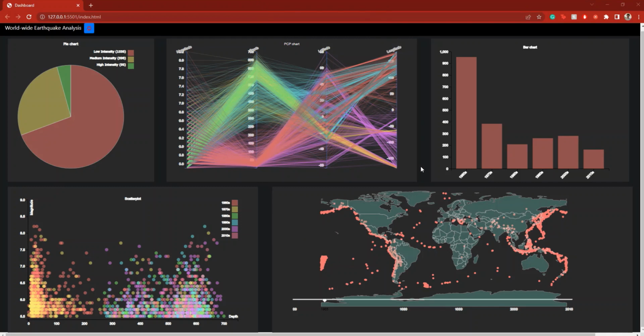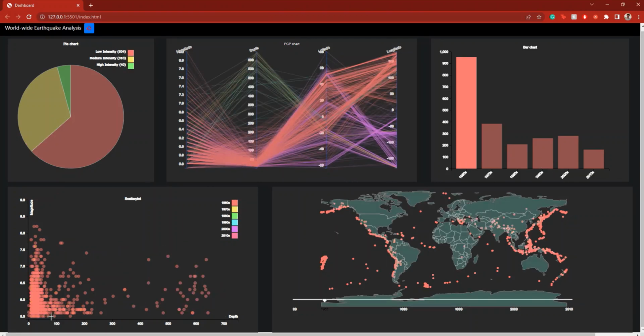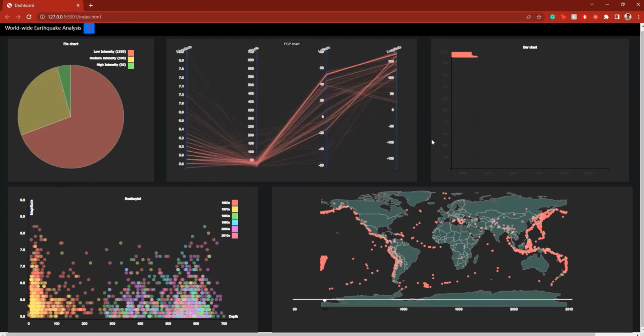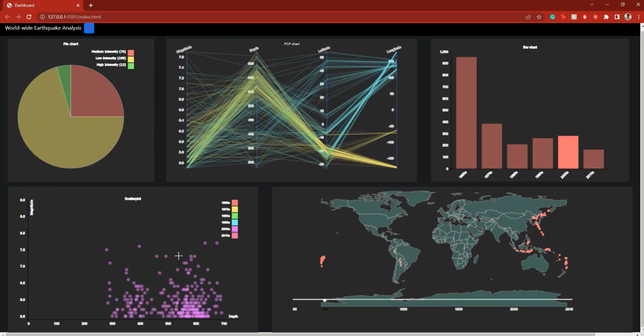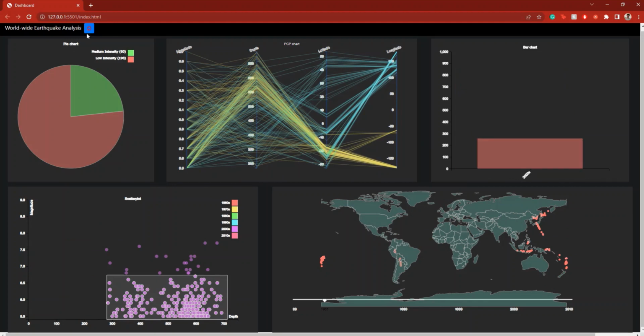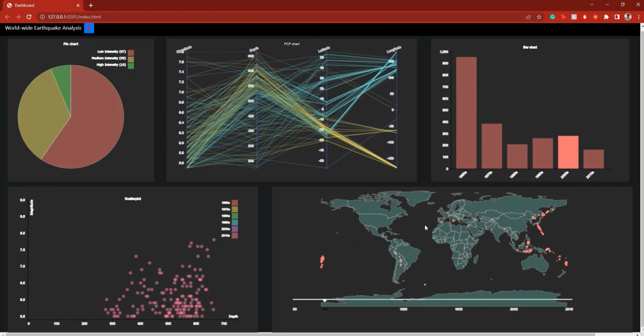Now, the fifth insight comes when we click on this bar of the 1960s, and we get to know that most of the earthquakes in the 1960s decade occurred near the surface of the Earth. But as compared to the other decades, if we select any other decade, let's say I select 2000, then we get to know that most of the earthquakes have occurred deep into the Earth's core, and similarly for the 2010s decade as well.